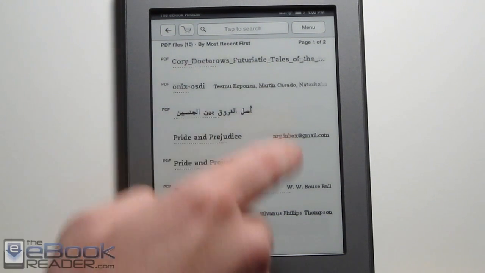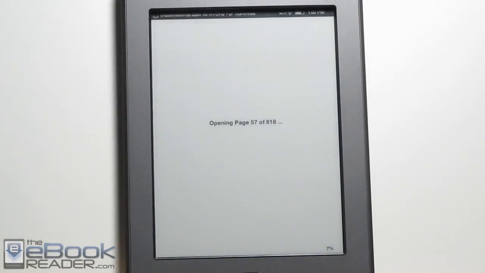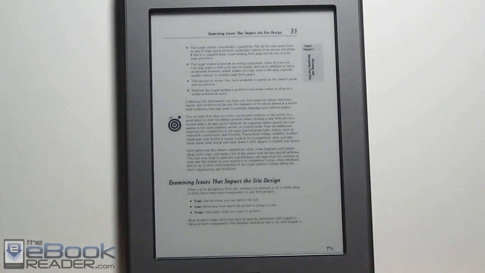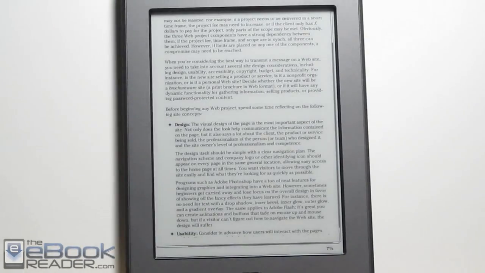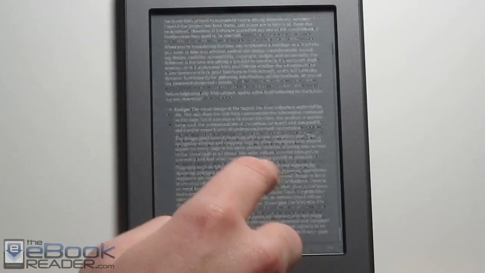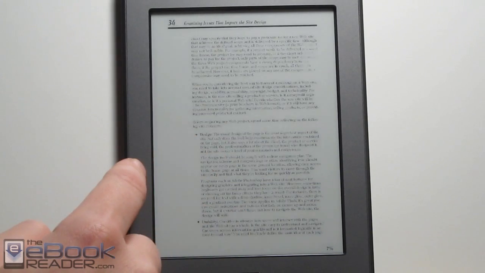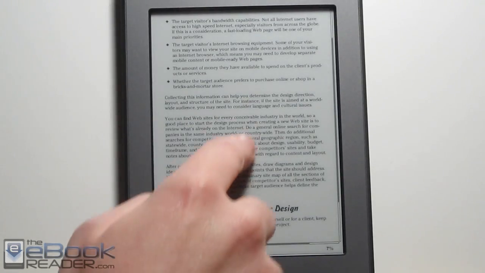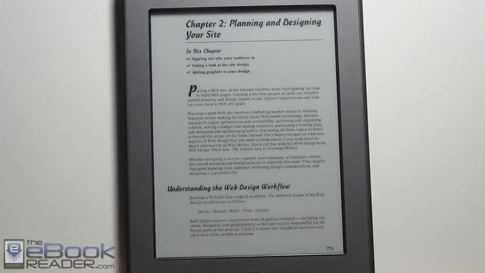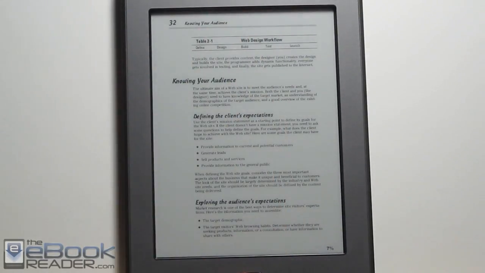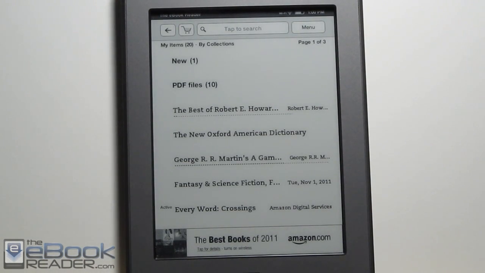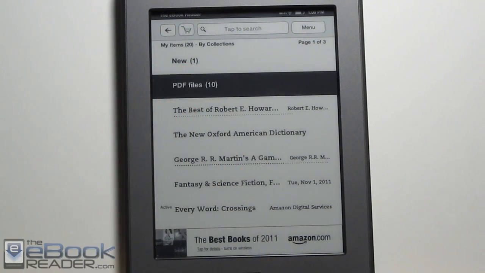And here's another one. Let me load up this large PDF I have right here. This is like a 90 megabyte PDF. It does load it fast. It loads it surprisingly fast. And you've got the different zoom options, like I said, like this. Now let me show you one problem with this double tap zooming method. Right here the examining part extends beyond the column. So if you double tap to zoom in and then you come over here, obviously that's going to be partially out if it's not all in the same line, and you have to scroll over it. It kind of sometimes goes back. So the PDF support, I'd say, on the Kindle Touch is pretty iffy. I'd check out the PRS-T1 if I were you, if you really wanted some PDFs on a 6-inch device. The problem is 6-inch devices just aren't going to be very good for PDFs.